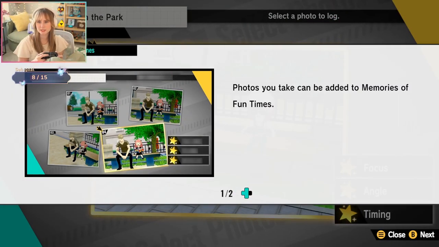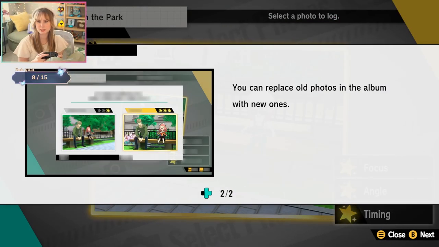Photos you take can be added to memories of fun times. You can replace old photos in the album with new ones.